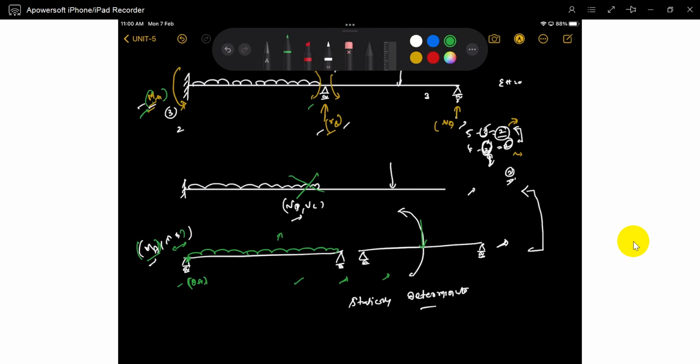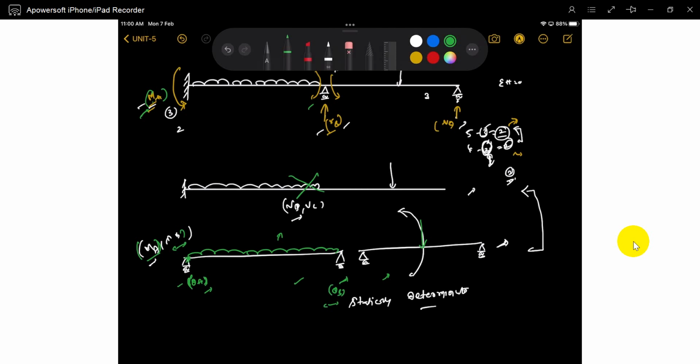Same thing as previously: first at the theta B location, we have to find out the moment at that location when we arrest the deformation. Later, through the stiffness matrix, we release it. The applied load and reaction, both clubbed together, are equal to 0. Here also, same thing. You have to find out theta A and theta B.